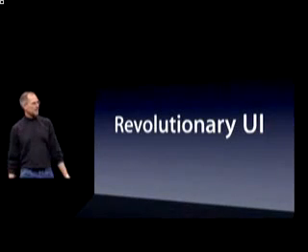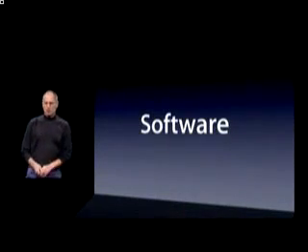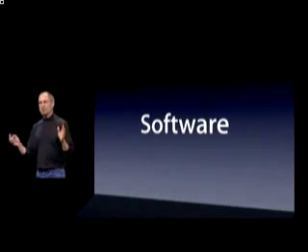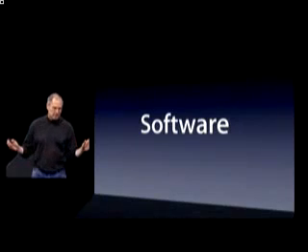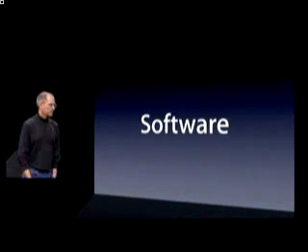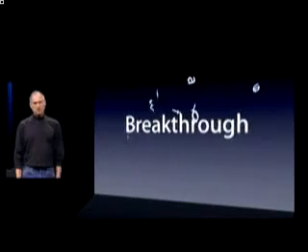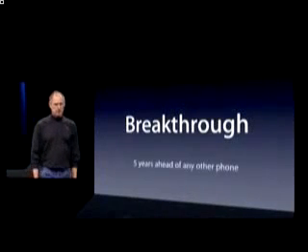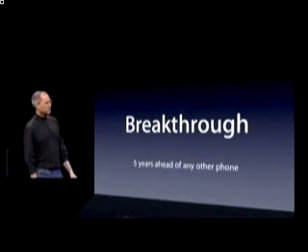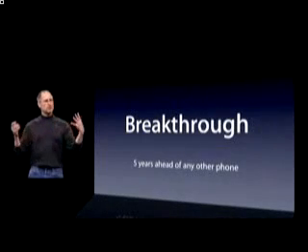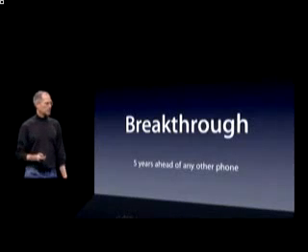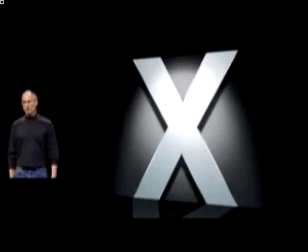We're going to build on top of that with software. Now, software on mobile phones is like baby software. It's not so powerful. And today, we're going to show you a software breakthrough. Software that's at least five years ahead of what's on any other phone. Now, how do we do this? Well, we start with a strong foundation. iPhone runs OS X.